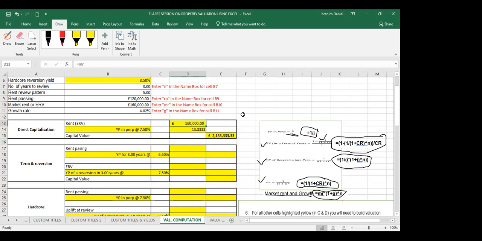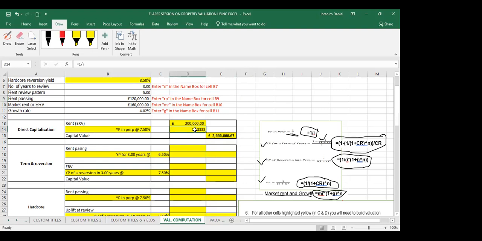For example, you have a new question that says your market rent is, say, can somebody give me a figure? Just give me any figure. Anyone? Okay, let's say 200,000. It changes everything for you.